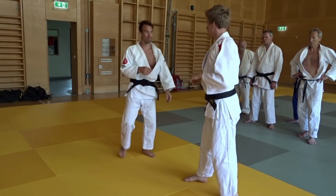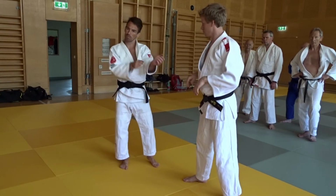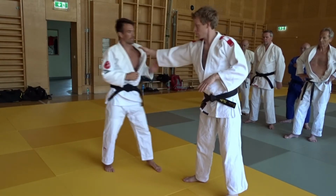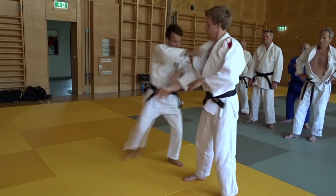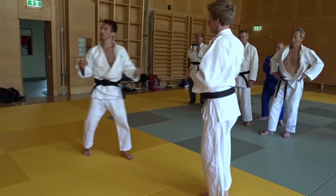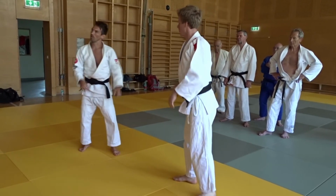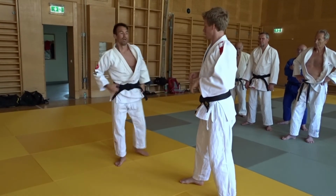Okay, so sometimes, again, I would change my gripping pattern, the way that I take my grip. Okay, and sometimes instead of just coming direct, I would come around. Now we look at a different gripping pattern and I block. Okay, so that's what I mean when I say gripping pattern. It's the way I take my grip. Not always the same. Yeah?